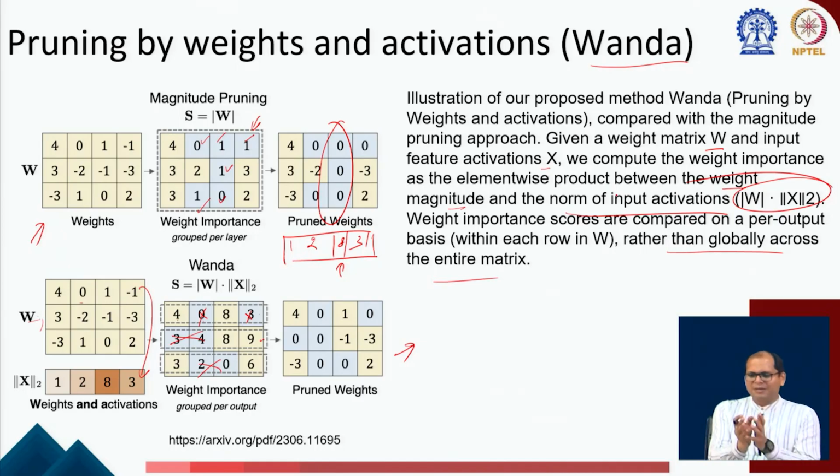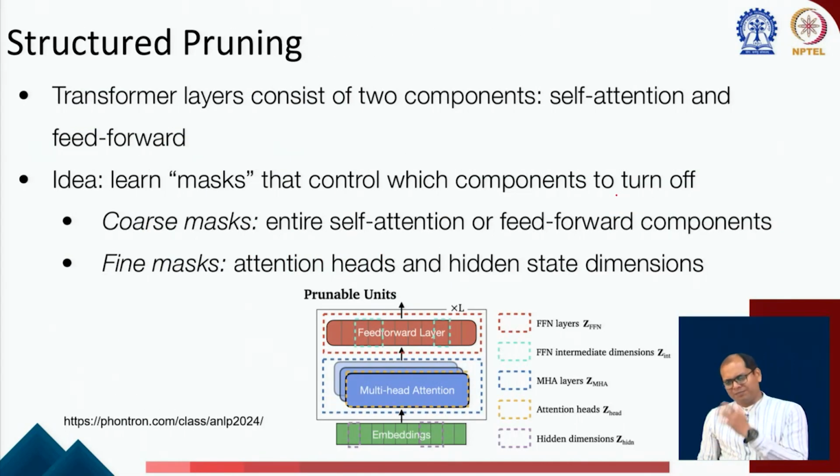You're just saying, okay, I'll remove the weights that satisfy a certain property, or that do not satisfy certain minimum criteria. So there is also structured pruning, where we say, okay, I will structurally remove certain parts of the network rather than saying any neuron can be removed or any attention thing can be removed. So they will have two components.